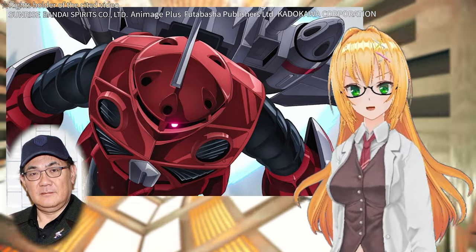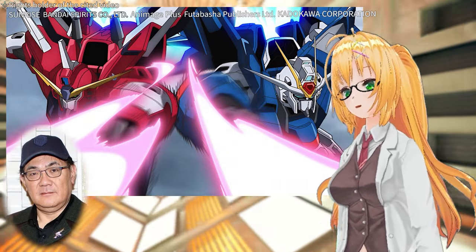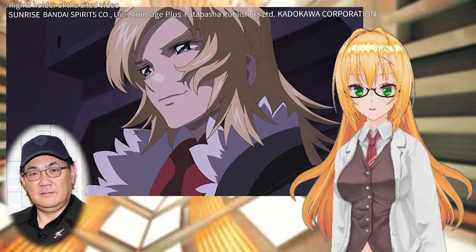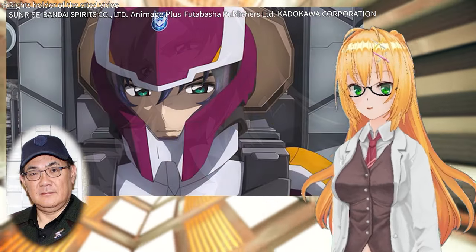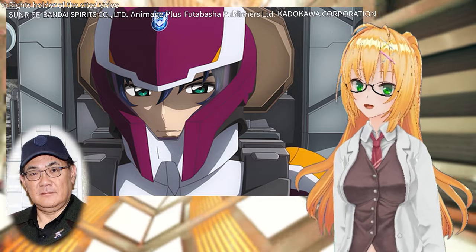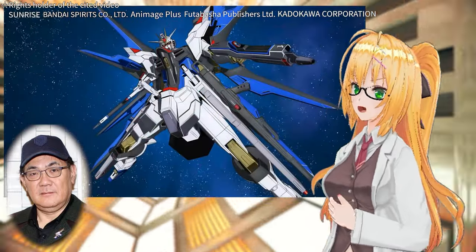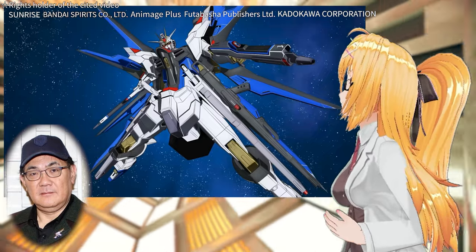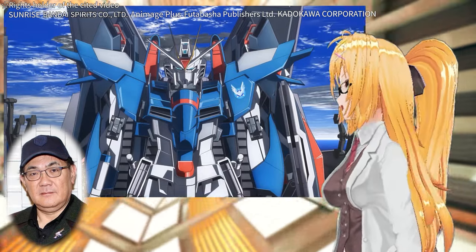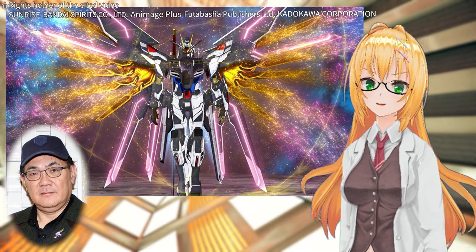On the set, he felt that now there was no one to stop him. They produced it according to Morosawa's planned concept, so the story would not fall apart. However, he realized how a single line of dialogue can change the impression of an actor's performance and the atmosphere of the work. In the past, when thinking about the story for the movie, he suggested a plot where Strike Freedom would be defeated in the middle and a new mobile suit would appear. But Morosawa said that's not cool, and suggested that the victory at the end should come with an older model of the mobile suit.